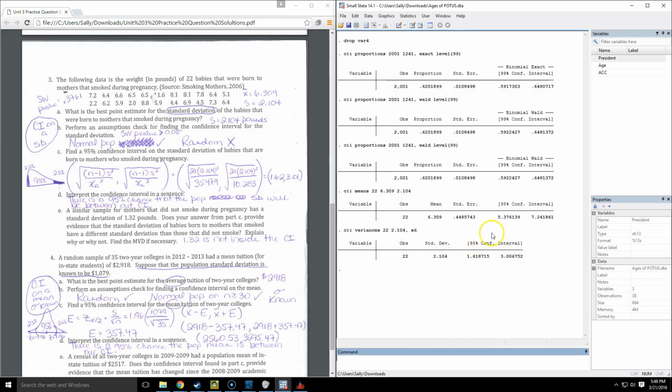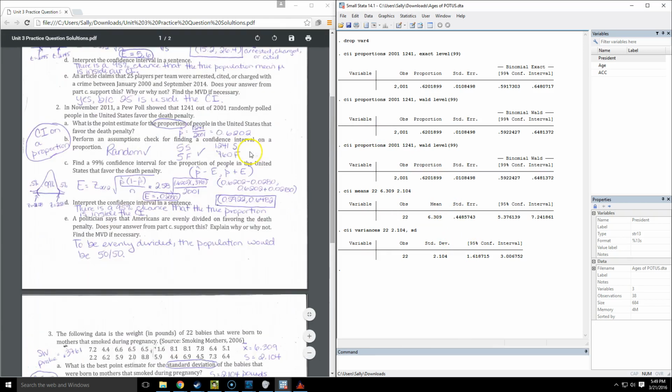So the confidence interval that we get out is exactly the same. We rounded to enough decimal places here, so there's no disagreements at all for any reason. But this is one thing that you need to get used to: if you do something by hand and you round, like you did right here, and you're always rounding to 4 decimal places, it is possible that you're going to be off by this last decimal place.